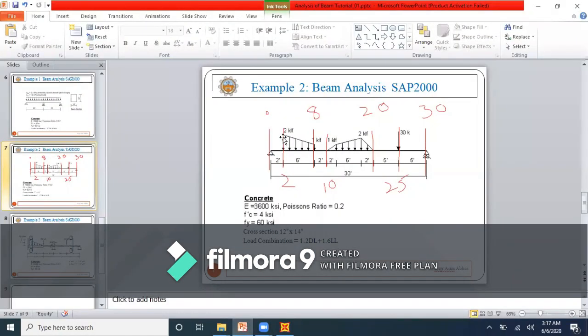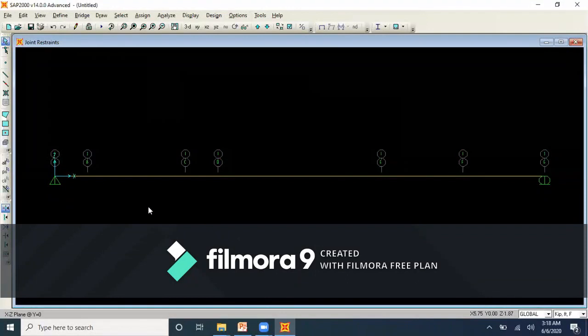From figure, this is the load and it is applied between grade 2 and 3. So first of all, we apply this load. At location 1, there is 2 kip per foot load applied, and at location 2, it is 1 kip per foot load applied. So I will apply this load in this particular section. So first of all, you will select the section where you want to apply the load. So this is the section.